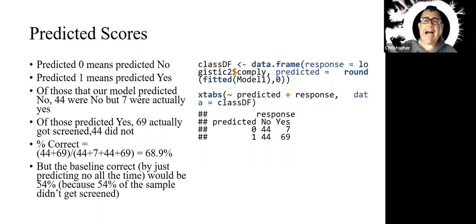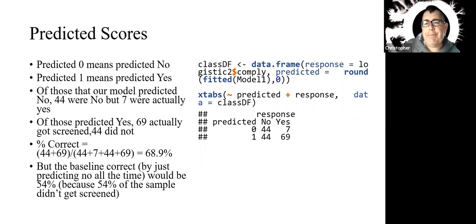Another piece that I like is looking at predicted scores and comparing that in terms of what we would get from a null model, that is a model with no predictors. The predicted score table we get here is produced by the code above, which you'll get to play with a little bit in the exercises. But one thing that is a little bit strange is how it's laid out. Across the top, it has response listed as no and yes, and predicted on the side. Predicted to be a 0 would mean no. Predicted to be a 1 would mean yes. I wish it wrote it out like that, but it doesn't.